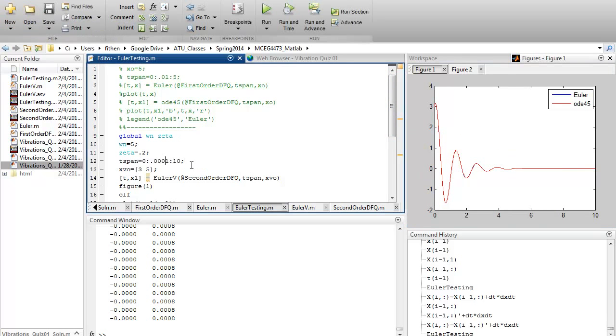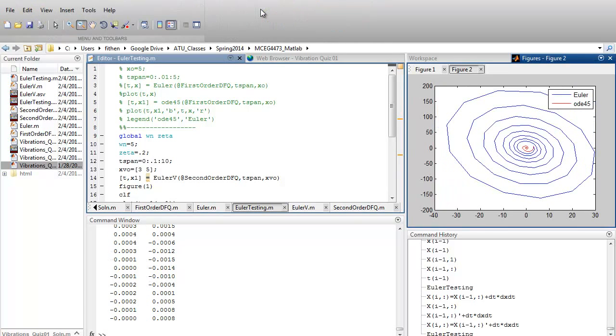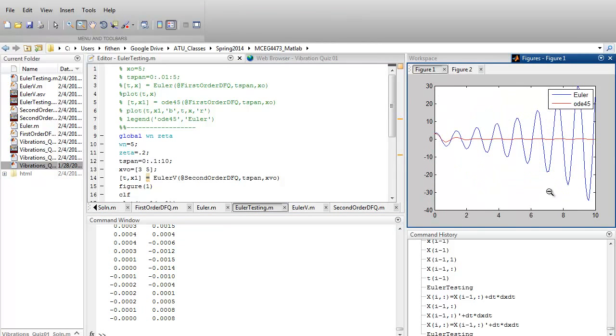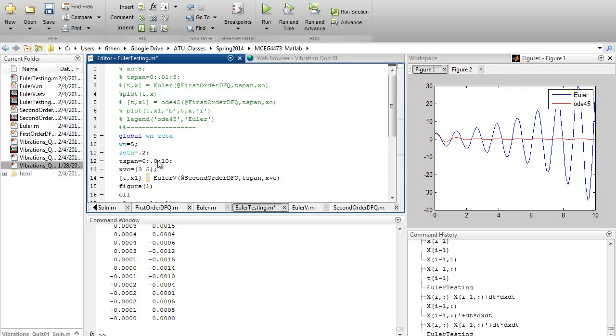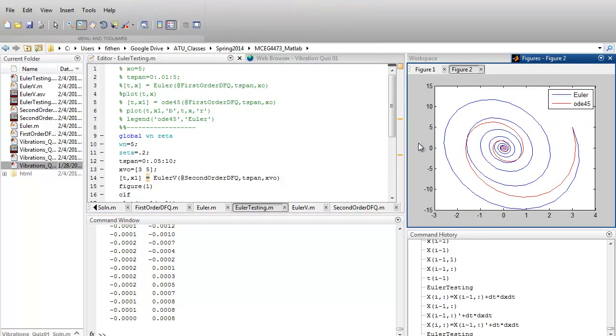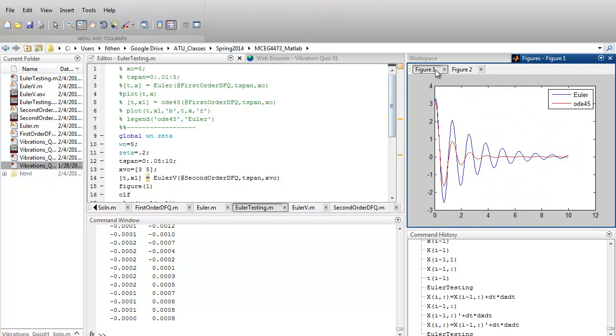But if you were trying to be quick and get a solution, you'll see the first thing that happens. If you go too far, notice what happens with the Euler. The Euler solution diverges or becomes completely out of control. You can do it several times. It has lost stability is what it has done. It is no longer a stable solution. Now it is stable. You notice Euler does damp out, but it's completely inaccurate.